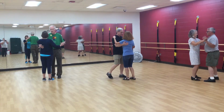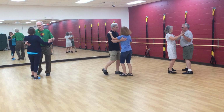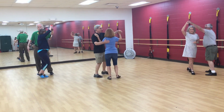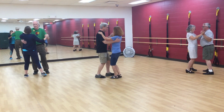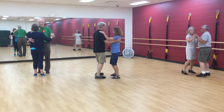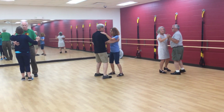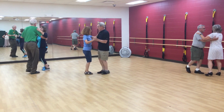After that, we did the underarm turn in the rumba, which is a half a box and then a turn, and half a box, and then turn. Magic. All right, then at the end of the class, skipping ahead, we went to our cross lead box. That was the last thing we did. You did half a box, then promenaded them to walk by you, and back into our box.